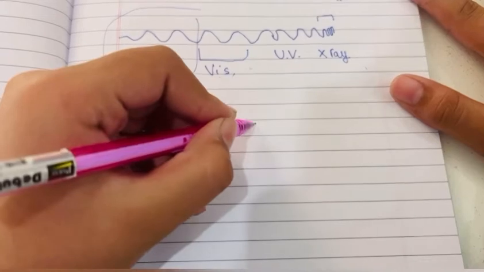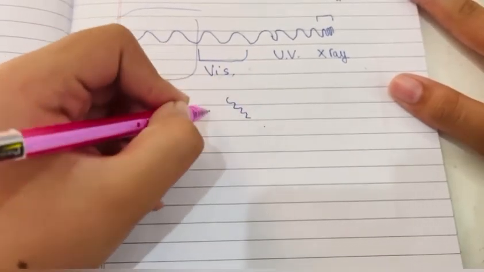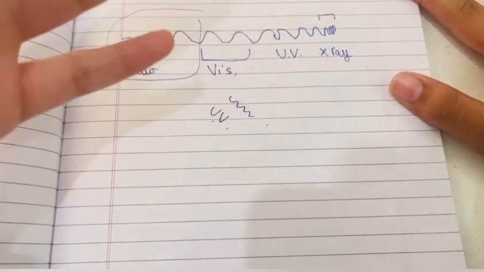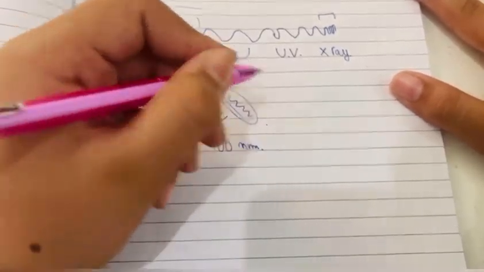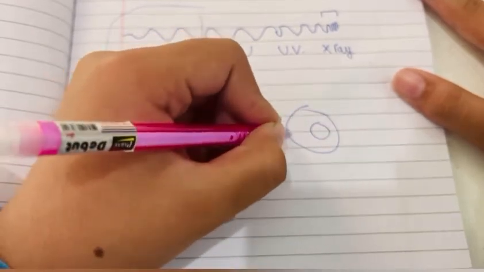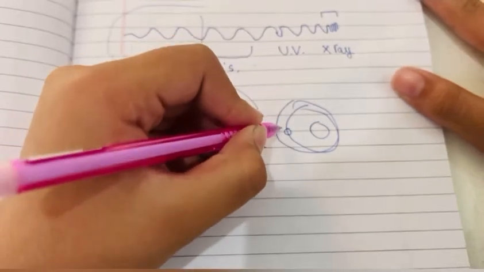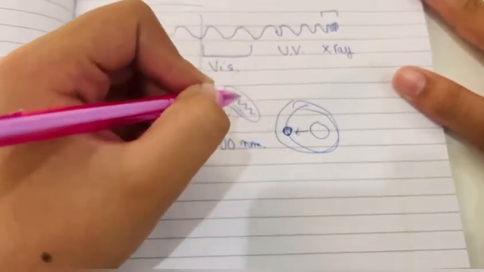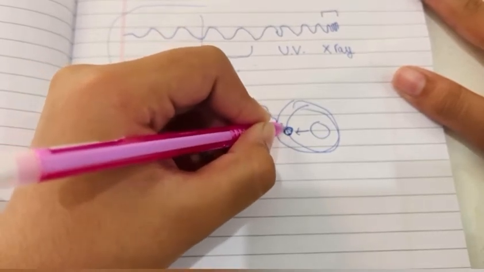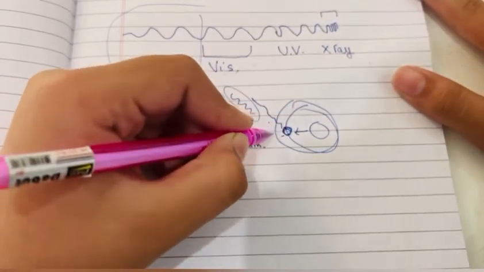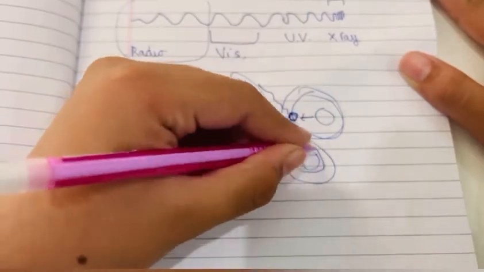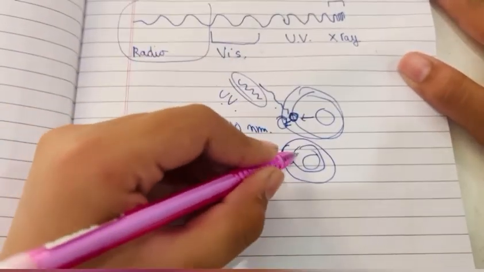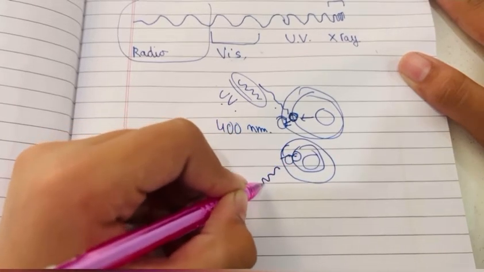Things simply fluoresce when a photon of high energy, suppose this is UV, ultraviolet, under which most things fluoresce, at 400 nanometers, which is the wavelength of the photon, hits this atom with an electron. There are two orbitals. This electron is at the lowest energy state, closest to the nucleus. When the photon hits it, it absorbs the energy of that photon and jumps to the higher orbital. After jumping, the electron stores the energy for some time, in milliseconds or nanoseconds, and then it re-emits a photon and gets back to its original state.